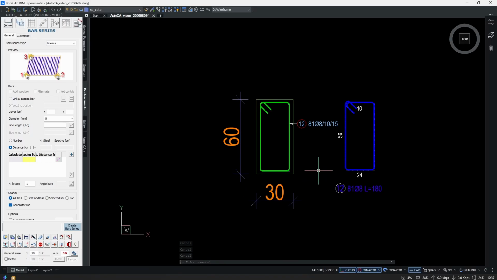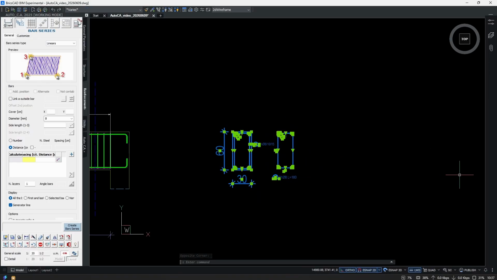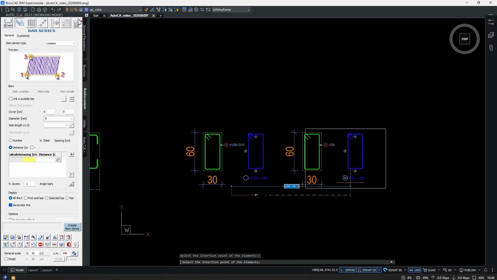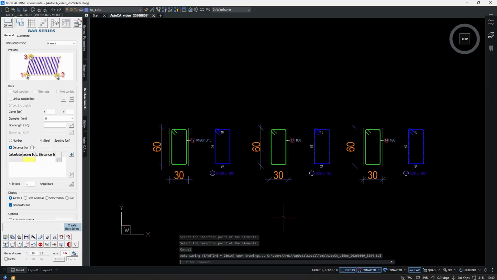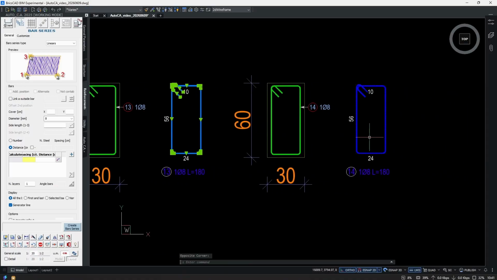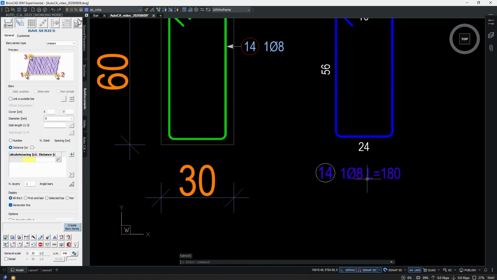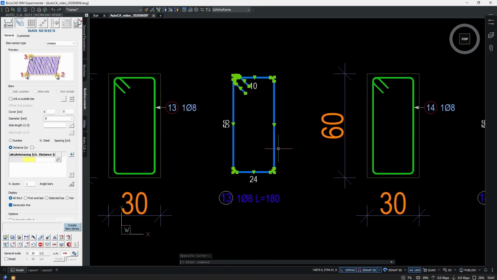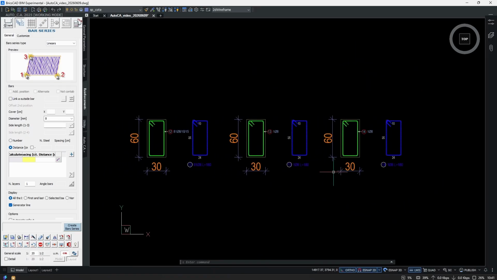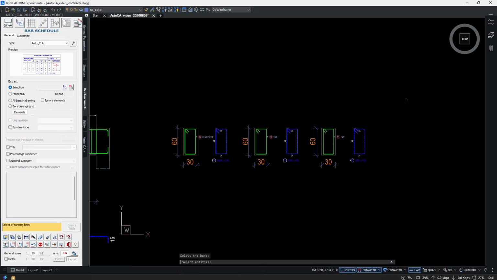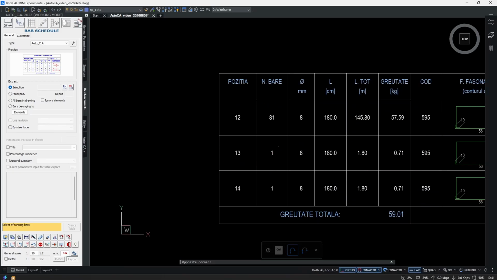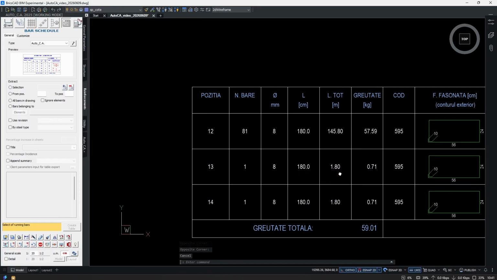If we want to copy this whole structure to have multiple cross sections, we will tumble into a new problem. So I'm gonna create 2 more cross sections. But now our new outside stirrups have only 1 bar connected to them. So they are counting only themselves. And this is a problem because if we want to create a new bar schedule, these 2 stirrups are gonna be listed with only 1 bar connected to them.